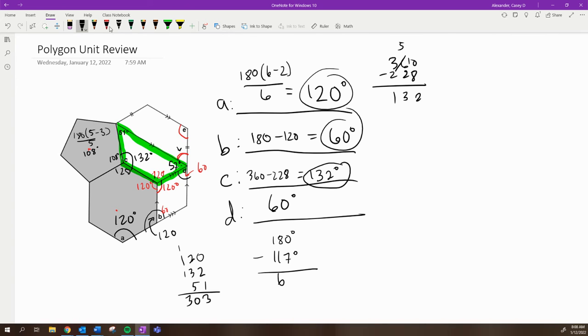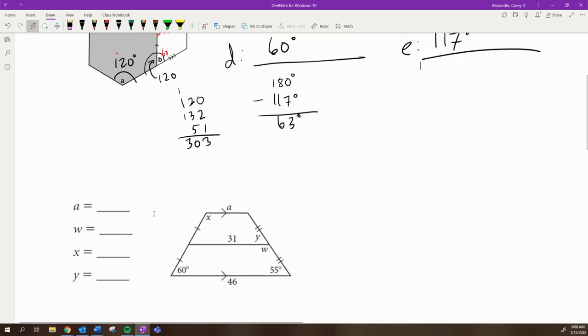is 63 degrees, because this is a linear set. So I used all of that information to figure out that that's a 63-degree angle, which means that E is the supplement to that. So guess what? E is 117 degrees. So there's a lot of work that went into that one. That's definitely the challenge. You'll find a similar problem on the worksheet for today.